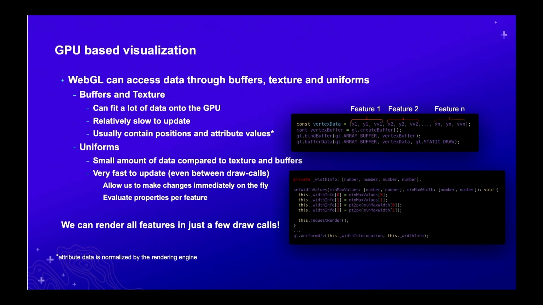And then there are the uniforms. Uniform is another data structure that you can fit in WebGL. As I mentioned before, it is really a constant for the invocation of a draw command. They can fit a lot less data, but they're very, very fast to modify. You can modify uniforms even in between draw calls. Here on the bottom right, you can see how we update the uniforms. In this case, it would be the minimum and maximum size values and the actual size of the markers that we would eventually need to render. And then after that, you see how we push this uniform to WebGL.